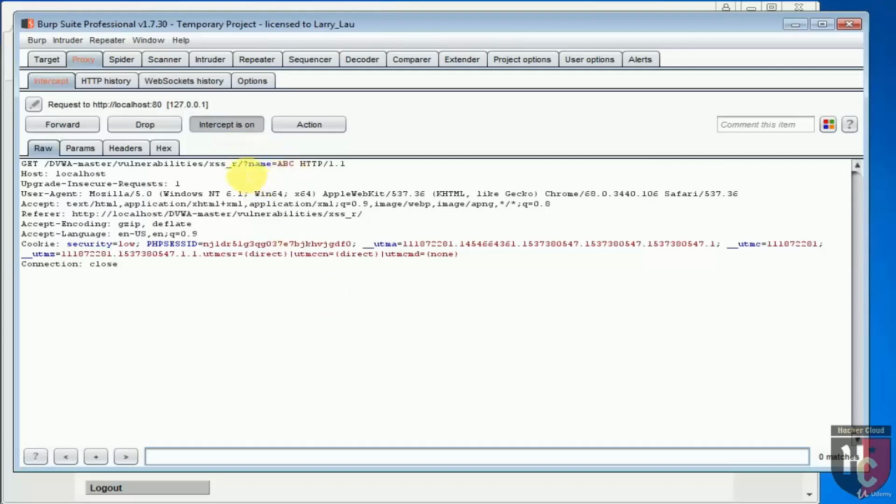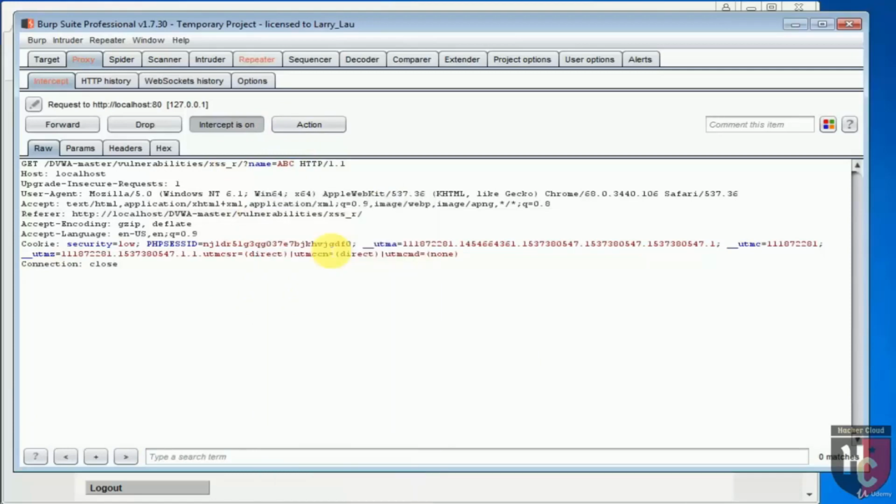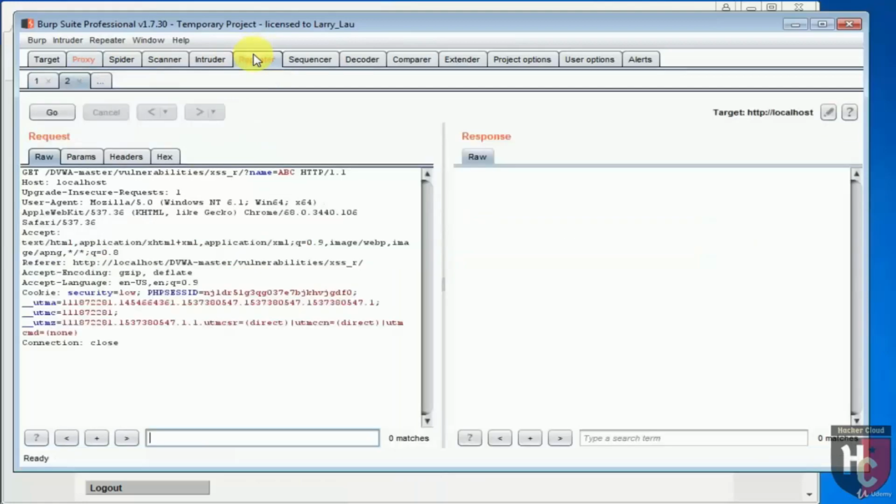The easiest way to start working with Repeater is to select the request you want to work on within another Burp tool. Right-click on the request and use the Send to Repeater option in the context menu. The shortcut key Ctrl+R also sends it to the Repeater tool.